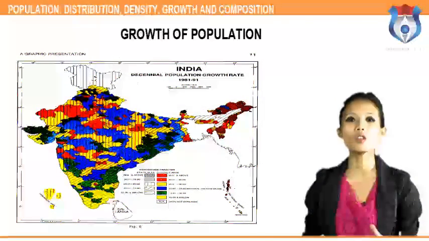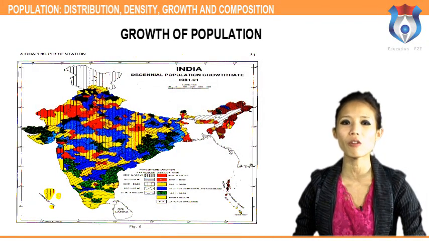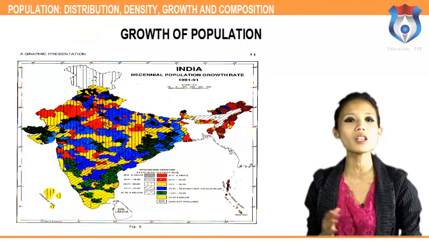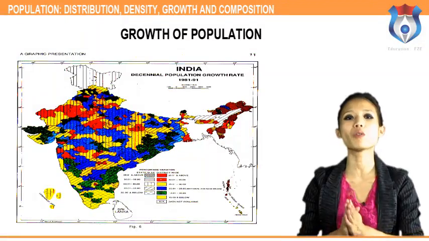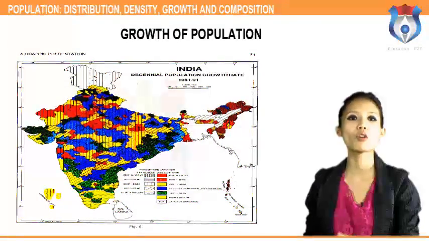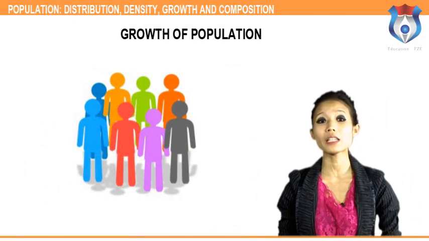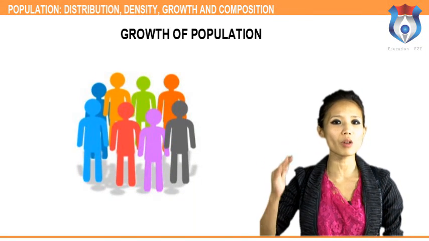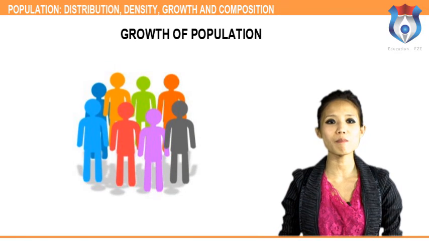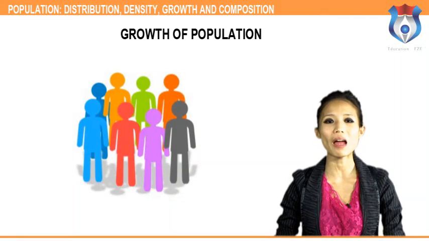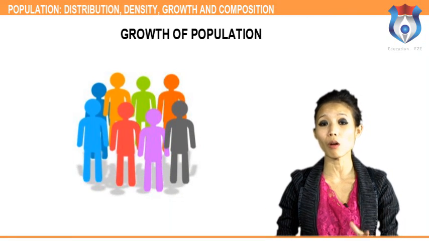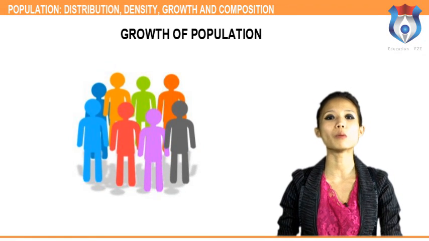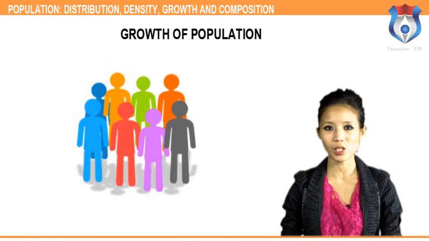The period from 1901 to 1921 is referred to as a period of stagnant or stationary phase of growth of India's population, since in this period the growth rate was very low, even recording a negative growth rate during 1911 to 1921. Both the birth rate and death rate were high, keeping the rate of increase low. Poor health and medical services, illiteracy of people at large and inefficient distribution system of food and other basic necessities were largely responsible for a high birth and death rate in this period.